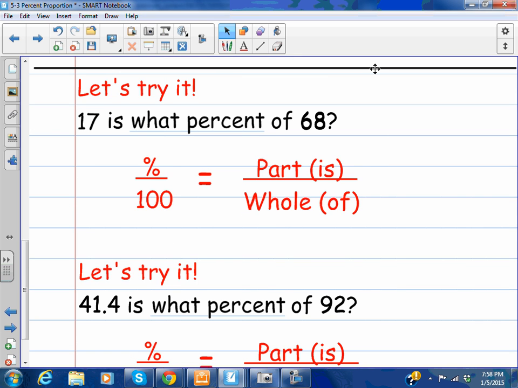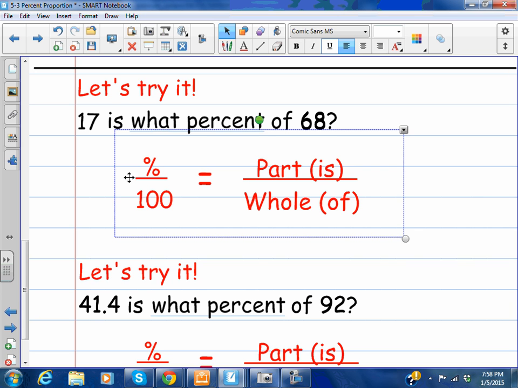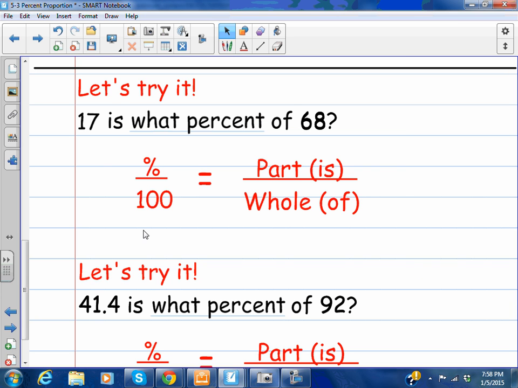So right away, let's just fill in and try to find, and pause when you need to. We're going to plug in the values into the parts of the proportion where they go. So 17 is, and notice I have is there, so I'm going to make note of things as I read. 17 is what percent. When you hear what, that means you're looking for something, and we know that we put variables in place of numbers that we don't know. So what tells me I'm going to have a variable in place there of 68. So 17 is what percent of 68?